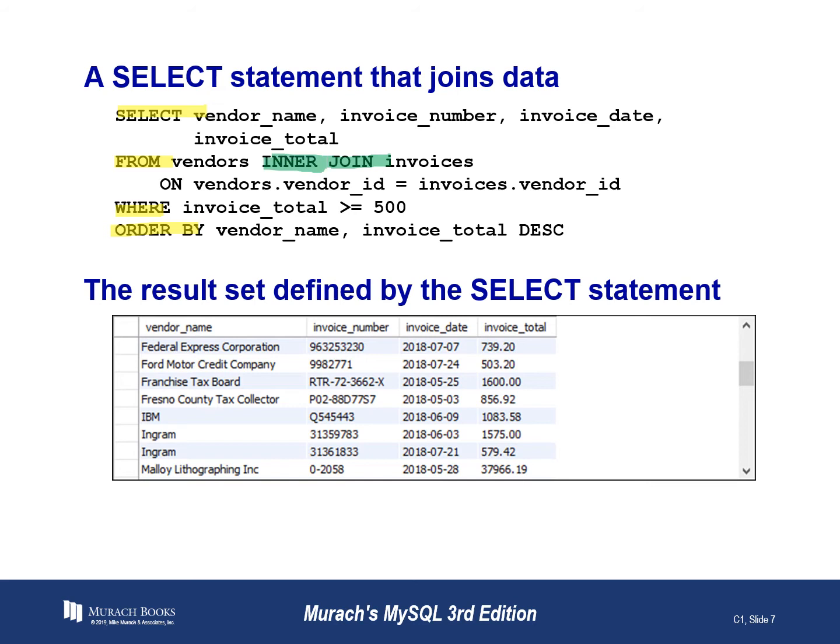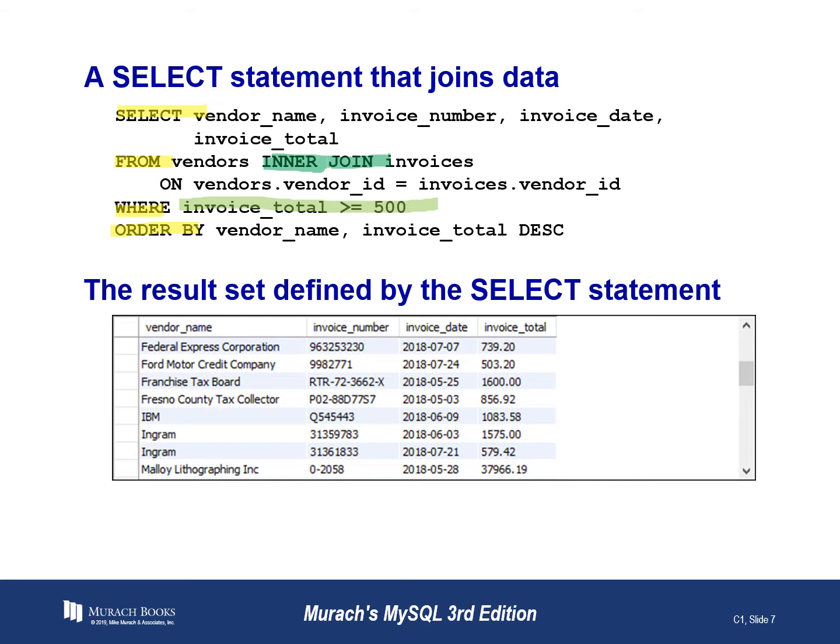We're going to join these tables of vendors and invoices together, and we are also specifying based on what criteria we should join. So here it says vendors vendor ID, if it matches invoices vendor ID, then it's a match. And then we are also saying that, okay, you got a match, but is the invoice total greater than 500? This is another check that we are doing. If that's the case, then okay, fine.